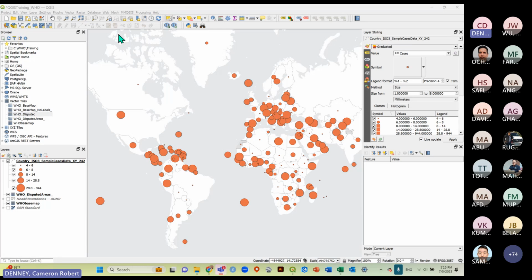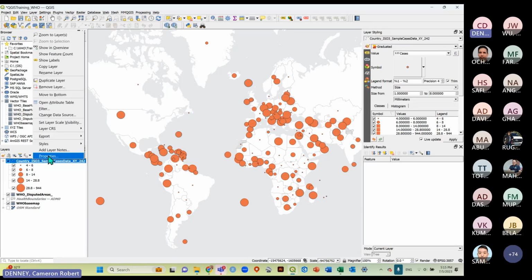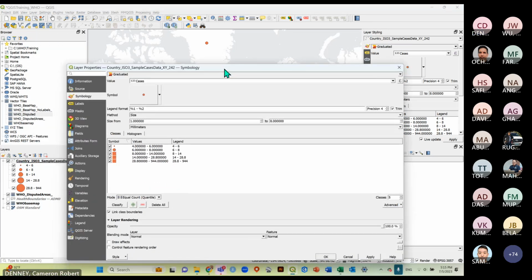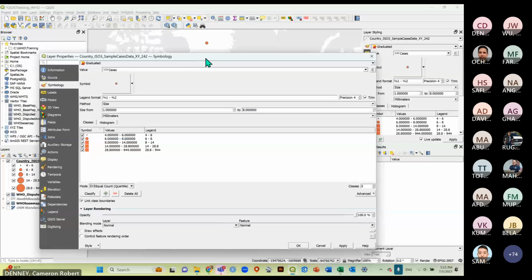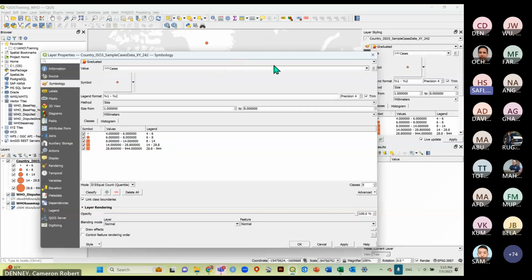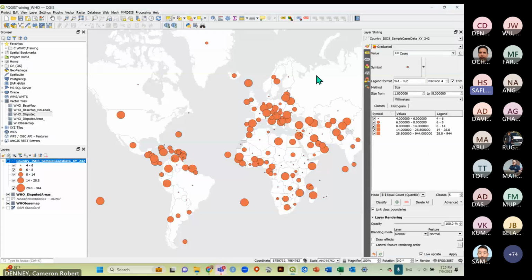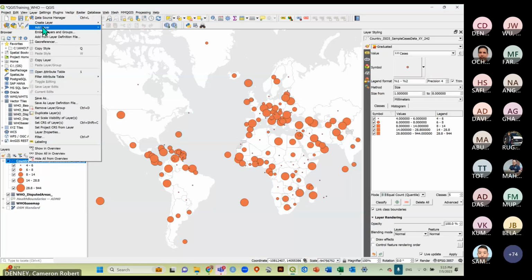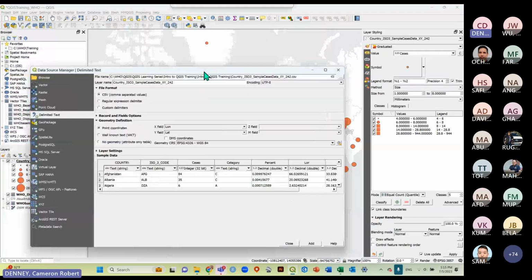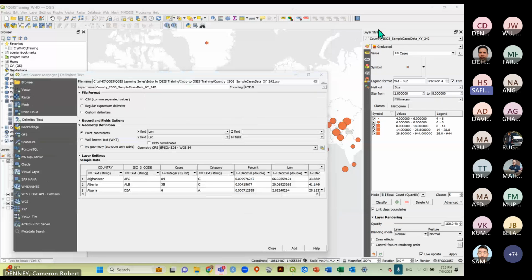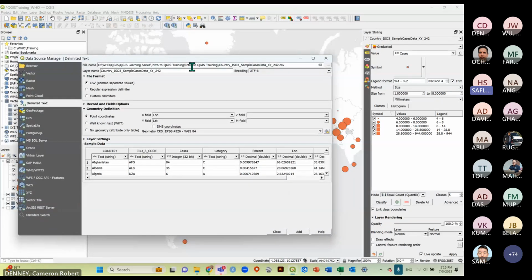Let's see. I'm not sure what that question's referring to. Was that when we added the delimited text layer, or is that about projections or in the layer properties? Adele, if you want to unmute, I welcome you to elaborate on that question. Yeah, many thanks. The question was related to the CSV files while uploading. Okay. Yeah. So if I go back to adding this, is it on this page? Yes, on the delimited. Yeah, it's the layer setting below the geometry definition. There is a small arrow.